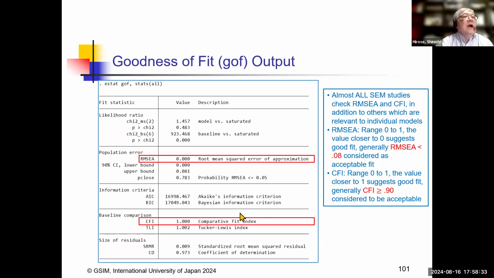Of course, there are other important indicators like Akaike's information criterion and the Bayesian information criterion. However, these numbers do not have definitive criteria to judge whether the model is good or bad.